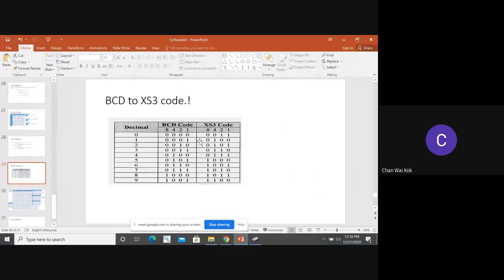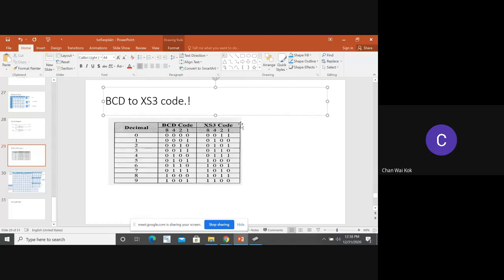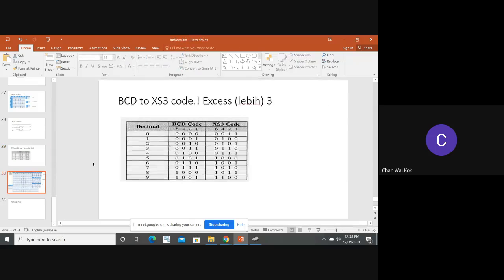Okay. BCD to excess-3 code. So excess-3, what do you mean by excess? Excess means lebih, lebih tiga in Malay. So you get the truth table first.